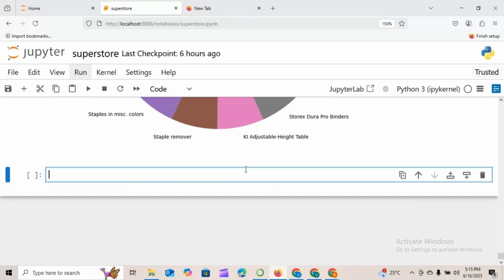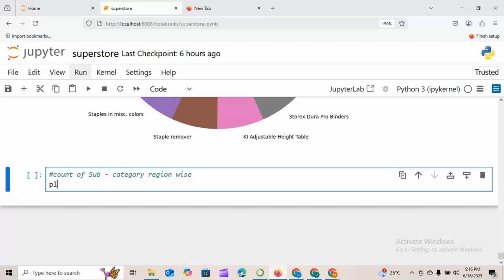Then we will be giving a count of subcategory region wise. Okay, hashtag count of subcategory region wise.